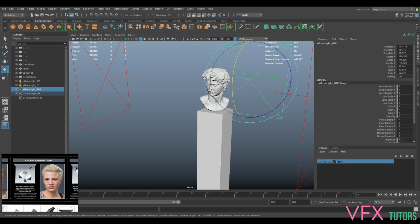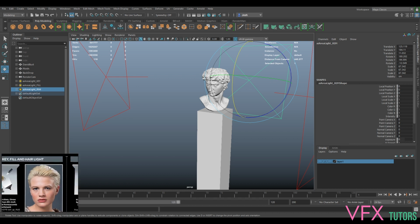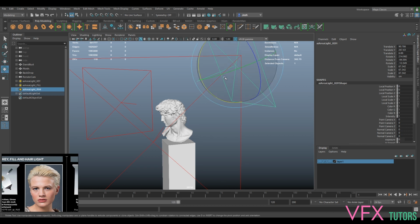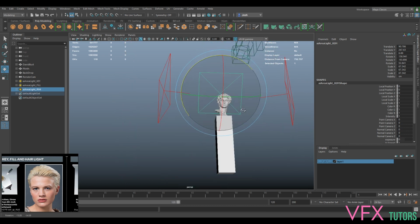We kind of want the highlights on top. If we look at the reference, we've got really minor highlights here and almost none here. It's very soft. But the main highlights are coming off the hair, mostly because it's probably more specular and glossy, so it's going to show up more highlights, which we'll have to adjust our model to. So obviously this is just a basic shader with nothing on it at all. So we might add some extra things to the shader to spice it up a little bit.